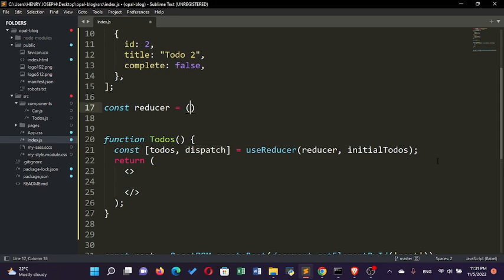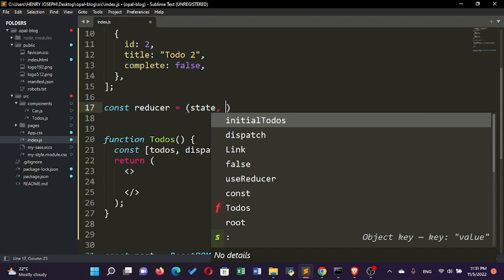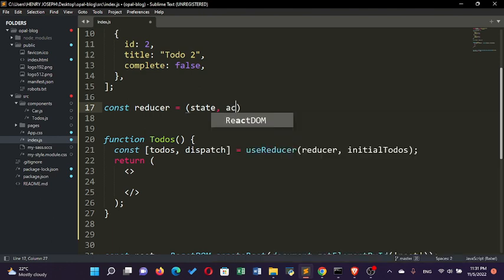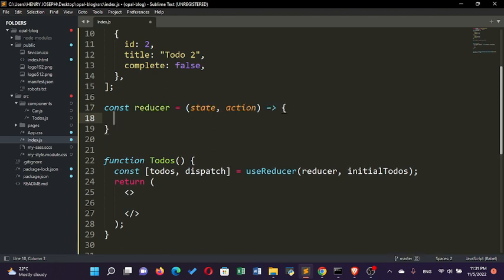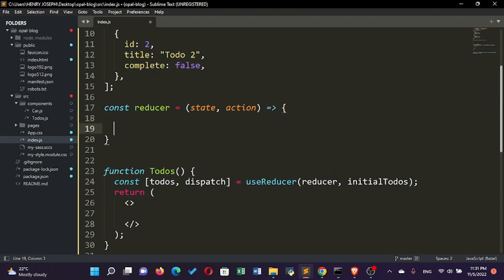Now our reducer function takes in two arguments. It takes in the state. When I'm calling my dispatch function, I don't need to define the state, because the useReducer will automatically put in the state, and then I need to pass in my action. After that, I can use a switch condition.